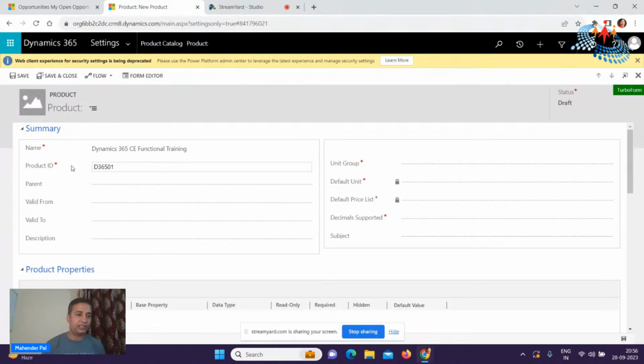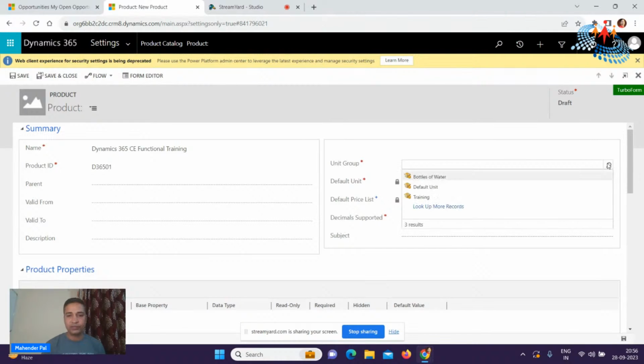This is basically the ID we want to give to our product, and normally we track it using this. If you have any parent product, we can select the parent product here. Otherwise, you can go ahead and select how you will be selling your product.